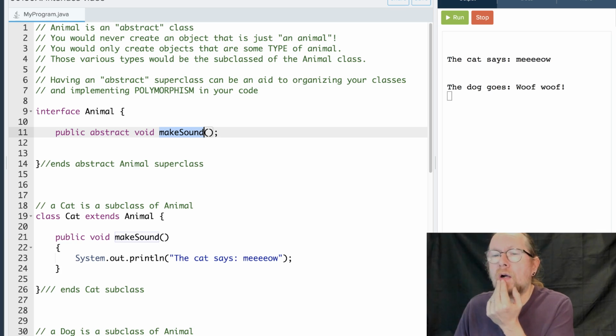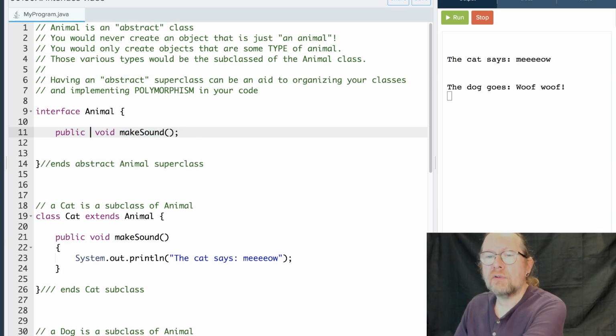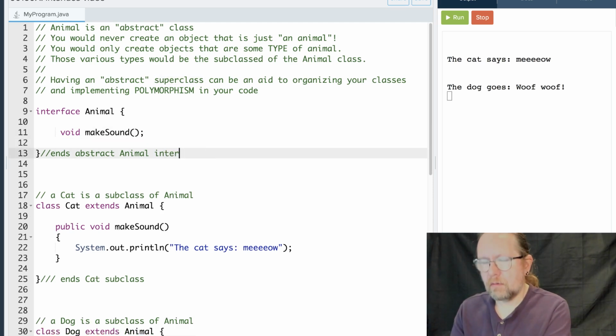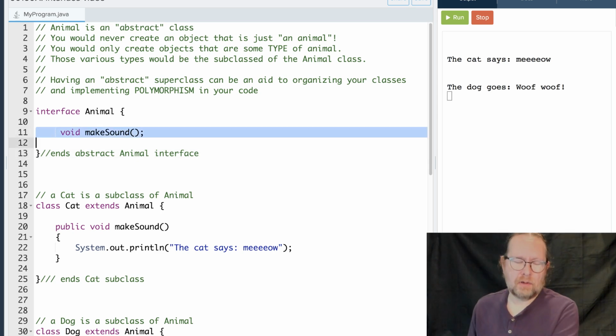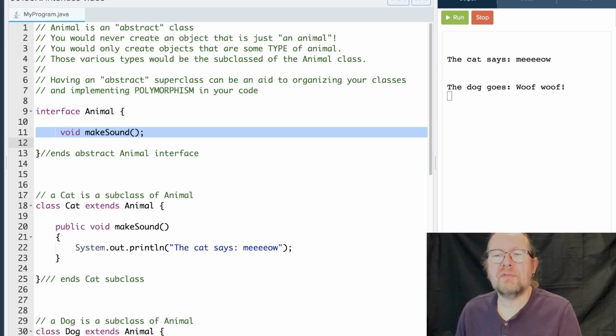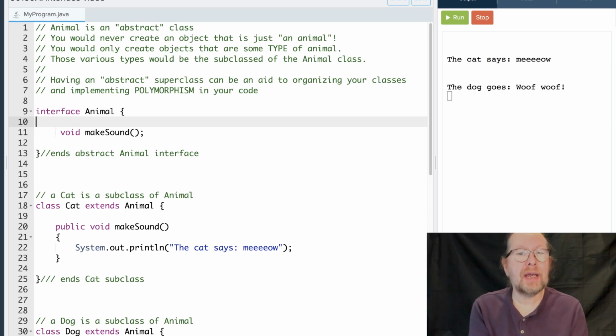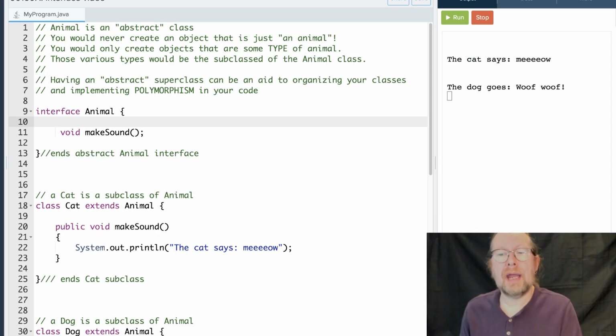Interfaces are by default abstract, so I don't even have to say that this make sound method is abstract. A method inside of an interface is implicitly public and implicitly abstract. It is just saying that when I create an animal, it is going to have a make sound method. This isn't it. This is just a blueprint for anything which is an example of an animal.